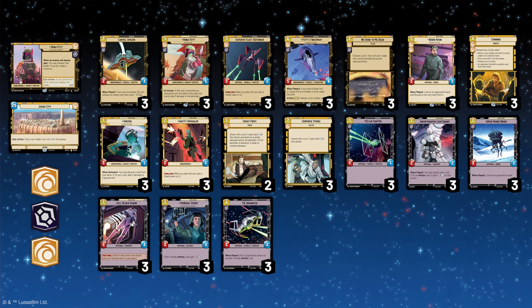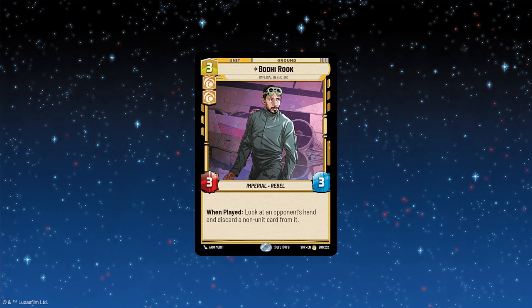Oh, actually, we should get cards in here. There's a bunch of cards in these decks that haven't been previewed yet. Let's chat about those in order. Take them out of the sleeve. So we got Bodhi Rook, which we can throw up on screen instead of doing the top down. We have him ready to go.